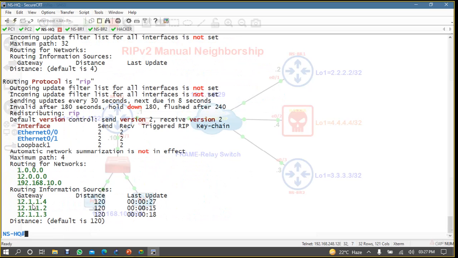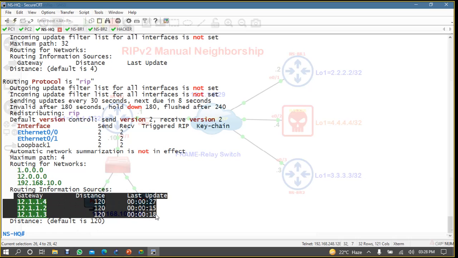See, you're getting the neighborship with hacker router automatically, and you're not configuring like that, that I should be neighbor with branch 1, branch 2 or like that, right? So you have to create some kind of manual neighborship, or you can say personal neighborship configuration. Those are manual, not automatic. What we have done right now is automatic configuration.